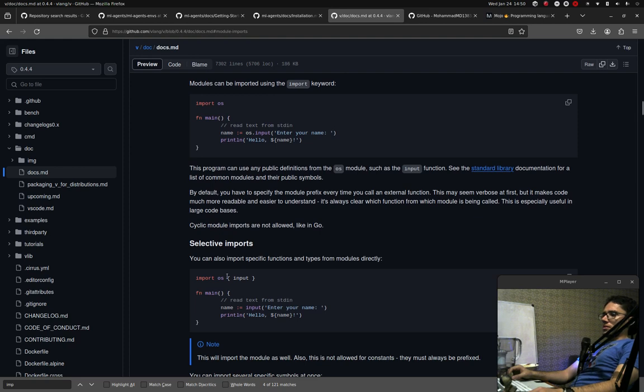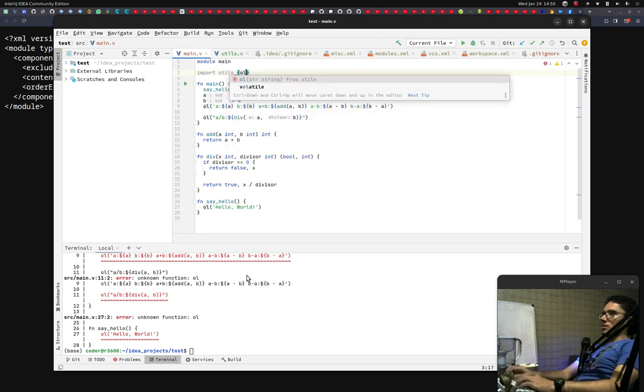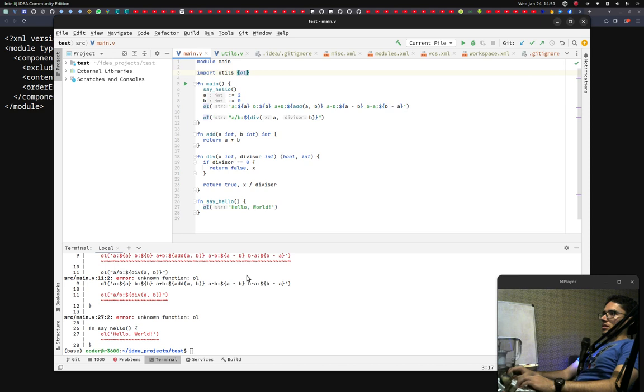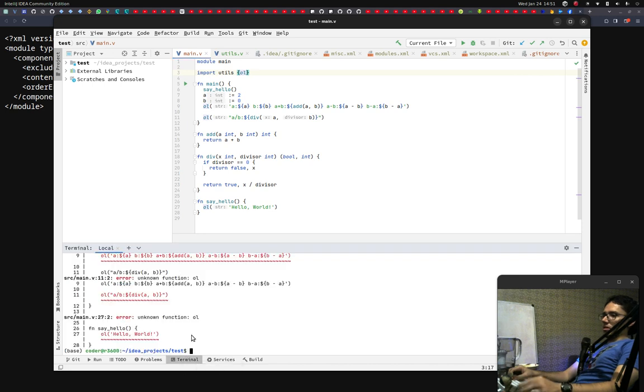Oh, import OS and then in brackets input. Oh, okay, so that's it. That's what I'm looking for. Import utils. I'll import OL from utils. OL. Okay. If I run it now, it works. Okay, but let's see it from terminal.